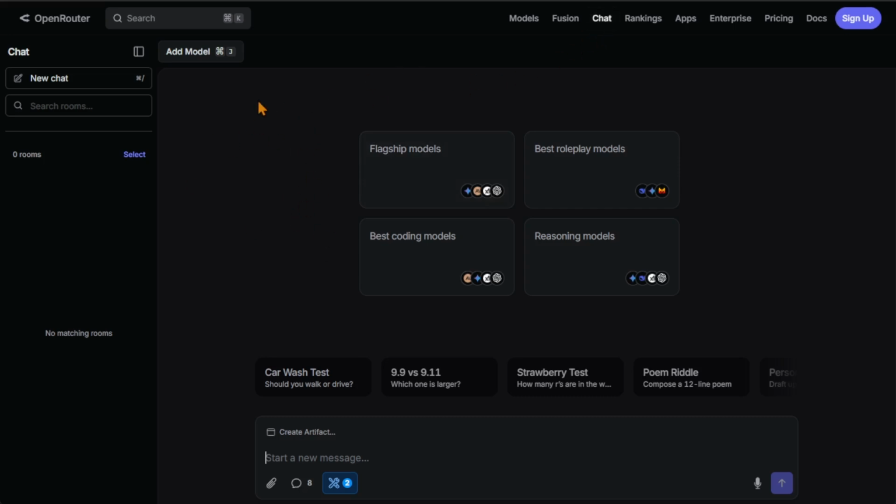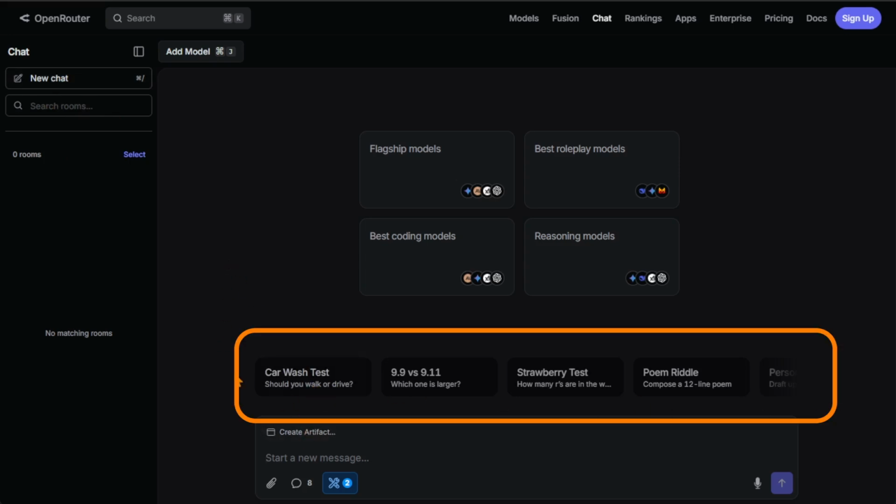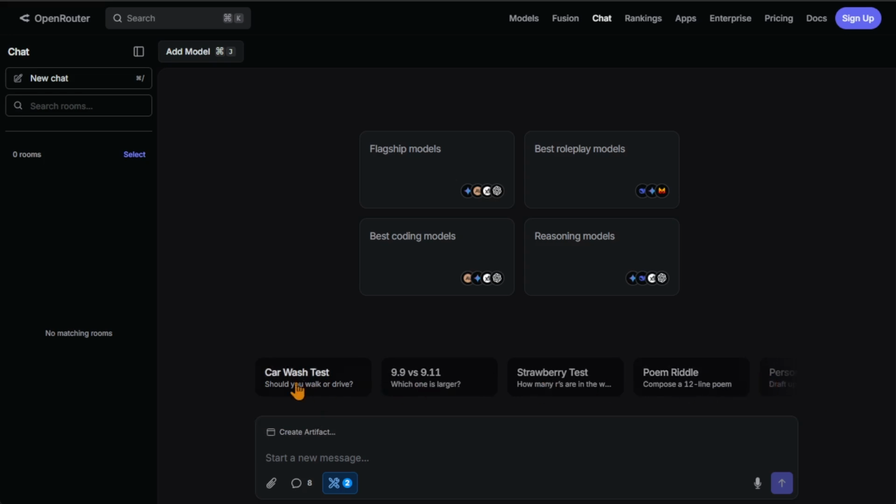So if you click on chat, just to give you a quick tour of the interface, you can do a new chat. You can set up rooms if you want to do a bunch of different stuff. It has some questions already ready to go. These are some actual popular AI test questions, so you have the car wash test and the strawberry test, if you're familiar.